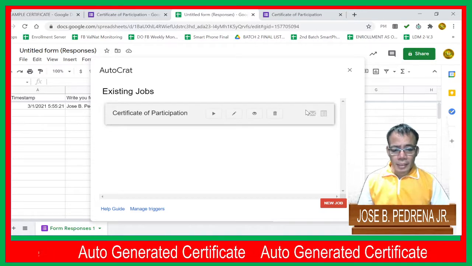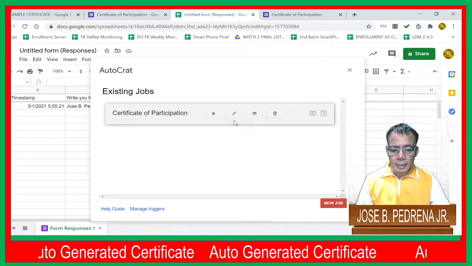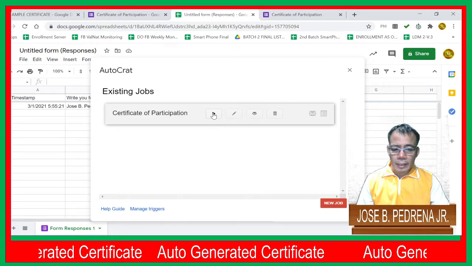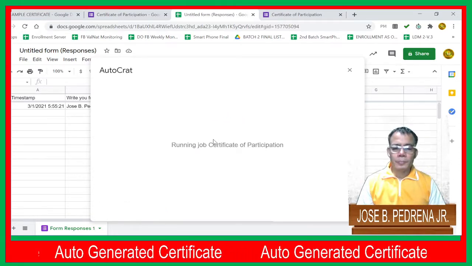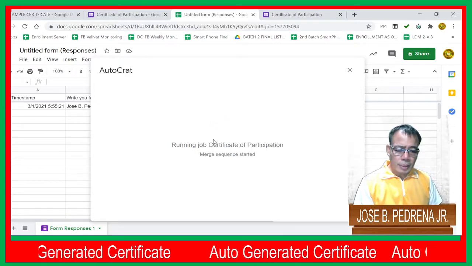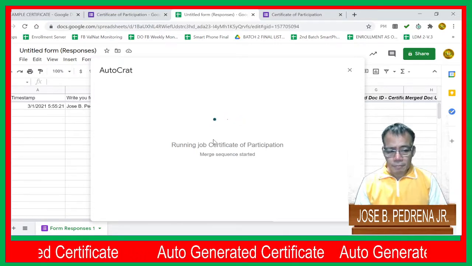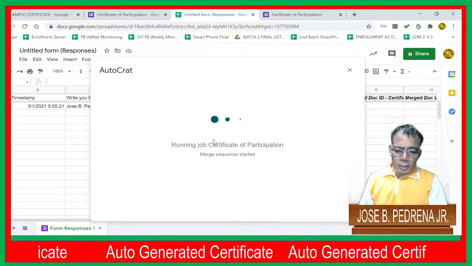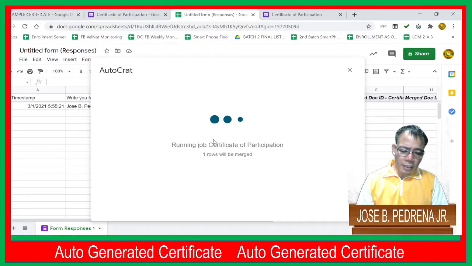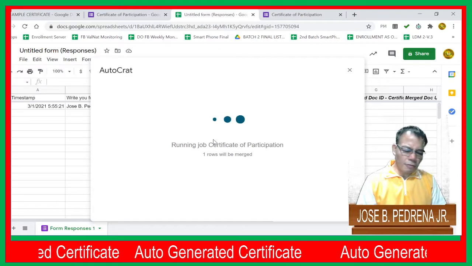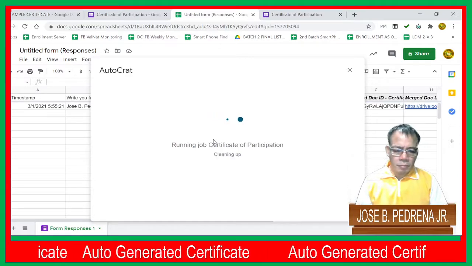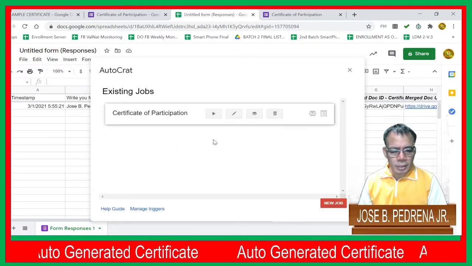So this is the final stage. So all you have to do is click this button and run job. Now it will easily generate a certificate already. And that depends on how many participants you have. So if there are many of them, it takes a while to finish. But if there's only one, then it's quite fast.